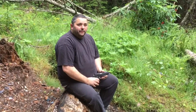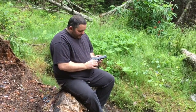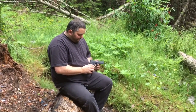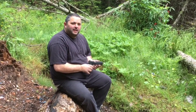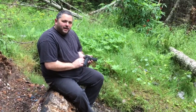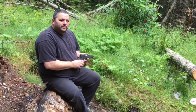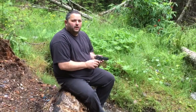All right, my first impressions, and they truly are first impressions because I've never fired this gun before today. This is the first Sig 1911 I've ever handled. I noticed right off the bat that it had just a beautiful trigger. It's an adjustable factory trigger, really smooth, really light. I also noticed the three-dot sights right off the bat. Not all 1911s come with a three-dot sight. A lot of them come with the blade sights. I also noticed the beaver tail. It's a little thicker right here, so the hammer actually lays back into it, which was very nice as well. It's not just a guard. It's a little nicer than just a simple guard.